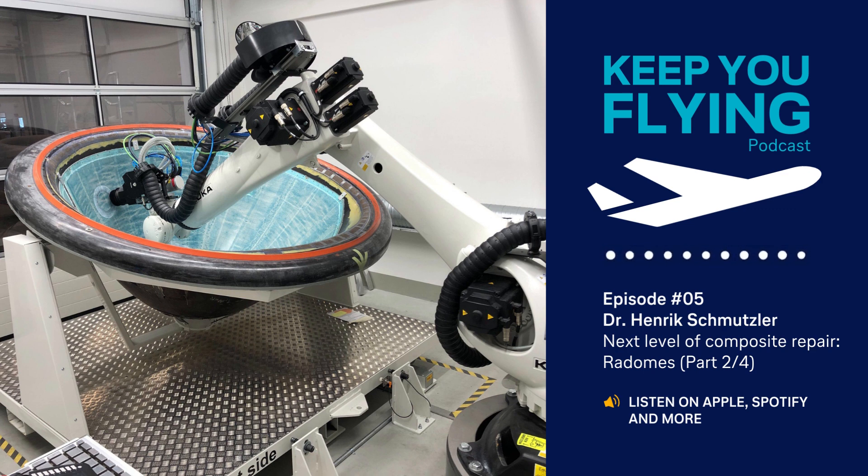Once the radome is placed in the robot cell, our robot starts with a three-dimensional scan of its inner contours using structured light. Compared to parts made of carbon fiber-reinforced plastic, this procedure already faces the first challenge: the material used in radomes is partially transparent. To save time, the scanning process can be limited to just those areas with marked findings from the incoming inspection. All maintenance crews have to do is pre-select those areas where repairs need to be carried out. In the graphical user interface, he or she can already choose from a number of predefined setups for standardized repairs, or independently define the intended repair areas with a free-form tool. They then select one of the following repair scopes for each individual area.